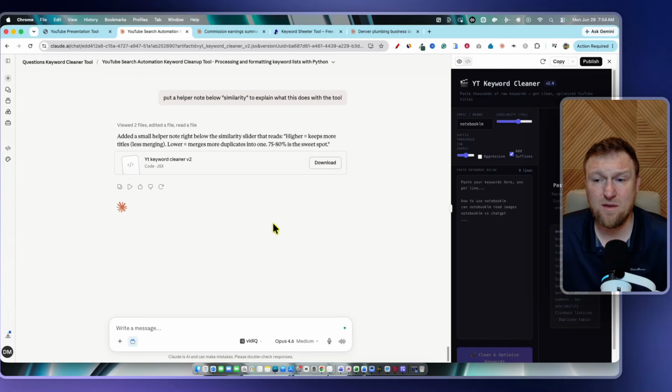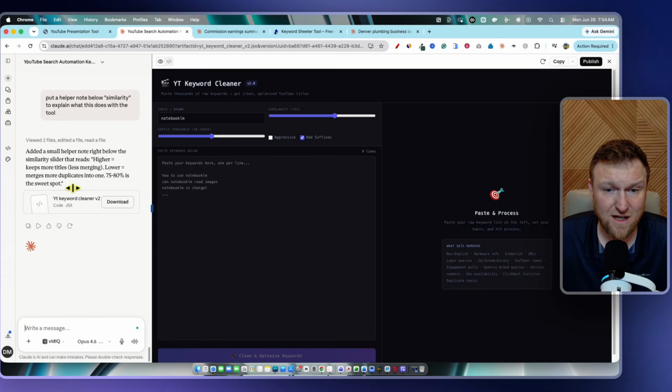An artifact is when you tell it to code something or do something, and it actually creates a view of a software or something like that. That is basically an artifact inside the software. Okay, so this is what it looks like. It's literally like this tool, and I'll put it to use right here.